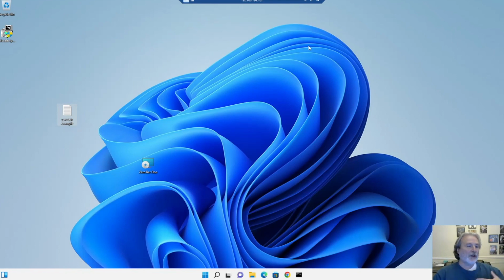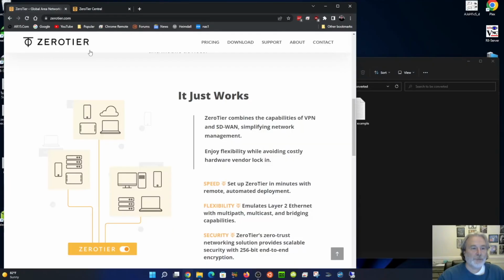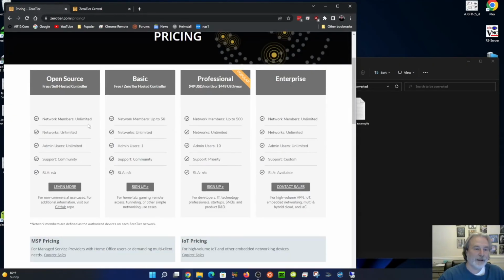So, imagine you have a computer remote and you want to access it. If you have Windows Professional or higher, you can just turn on remote desktop like we're using here. And all of a sudden, you've got free remote access. Very good remote access. I'm going to show you in a separate video how to do it with VNC instead of Windows Remote Desktop. So say if you have Windows Home, it doesn't come with this remote access, but there's free software you can use for that. You can do the Windows shared folders, game, anything basically you can do in your house is going to work with this. And it's free for up to, let's look at the pricing here. Now, if you run your own server, you can run as many as you want for non-commercial use.